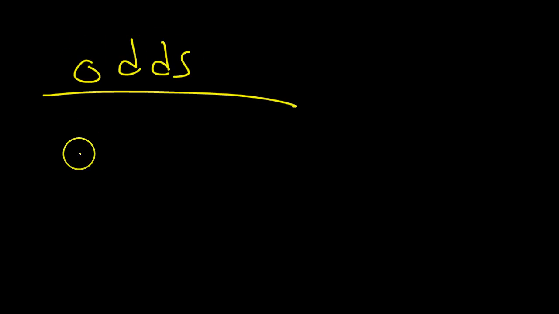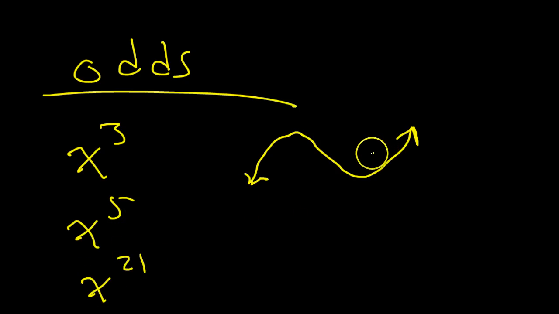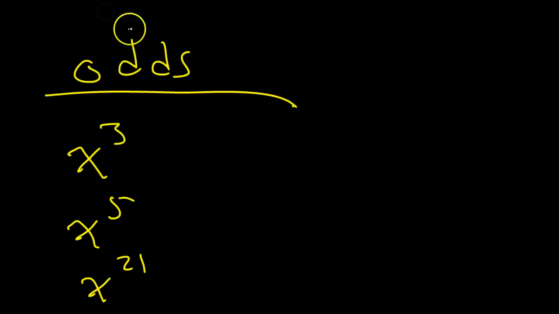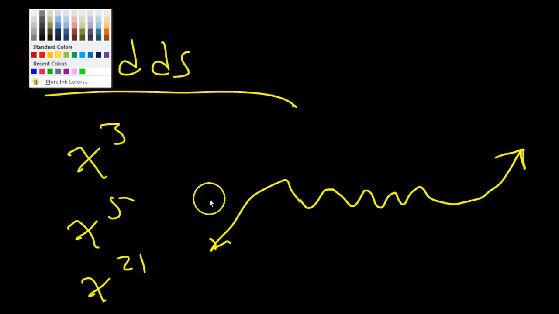Okay, let's use our cubic as a model. Remember our capital letter N? So this is going to be the end behavior for all odd functions. If it's positive, doesn't matter if it's x to the third power, x to the fifth power, x to the 21st power. The end behavior is going to work like this. All that's going to change is how many waves will happen in between. So maybe it'll go like this, and then it'll have several waves in between, depending on how high the power is. But the end behavior is always going to work like the capital letter N did.